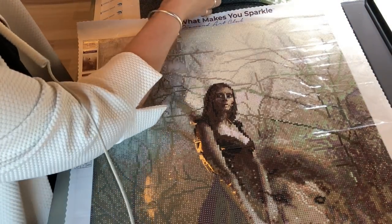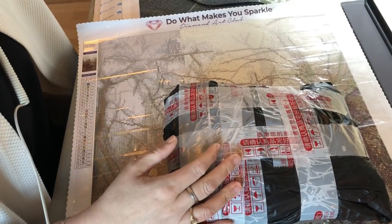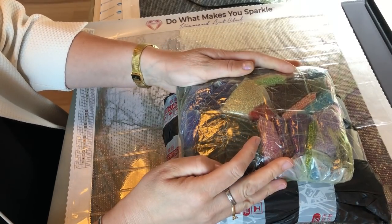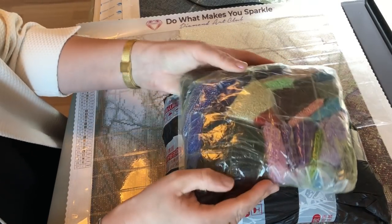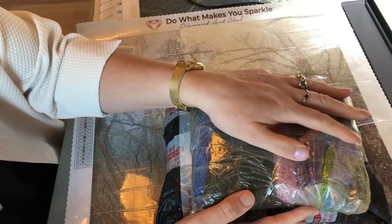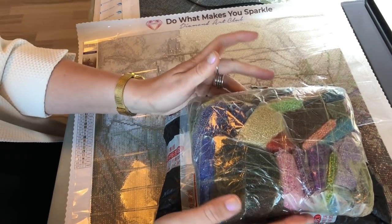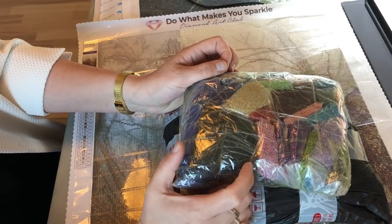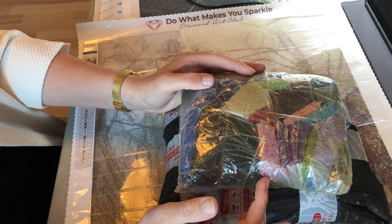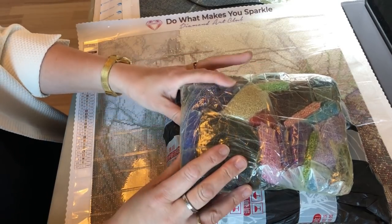I have also an unboxing today. This arrived and I got it divided into two packs. This is a beaded cross stitch, a full one. As you saw from the other one, I've been working on the small partial one. I just wanted to buy a partial one to start with. I have two partial beaded cross stitches, just to see if I found it fun to do.